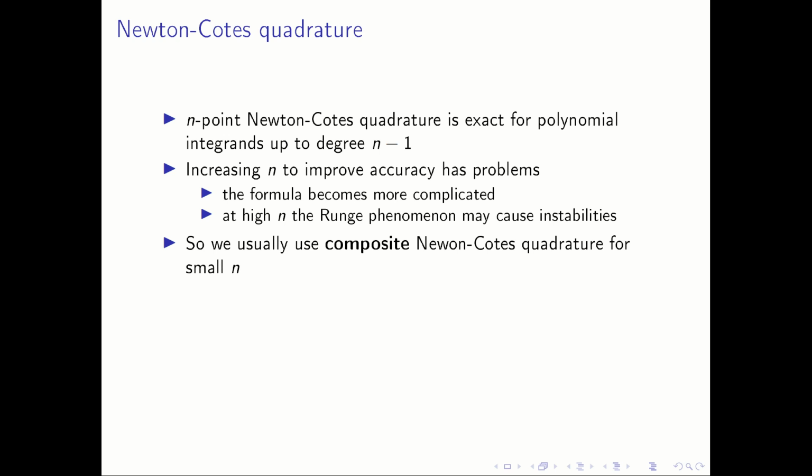Either we apply trapezoidal rule or Simpson's one-third rule or whatever. And as a result, we end up with a more accurate formula. This is the so-called composite trapezoidal, composite Simpson's one-third, or composite Newton-Cotes quadrature. Frankly, when we usually say Simpson's one-third rule, we mean the composite Simpson's one-third rule.